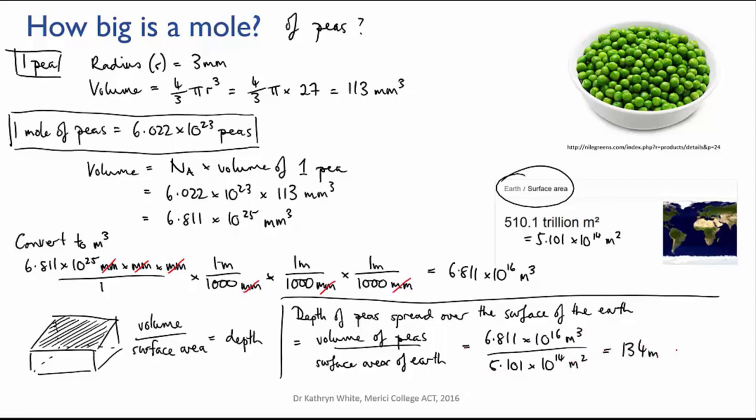Now just looking back over that calculation, my original radius value is only one significant figure, so I should round my final answer to one sig fig as well. So that gives me a neat hundred meters. Imagine the hundred meters straight on your local athletics track for a feel for how big that is.